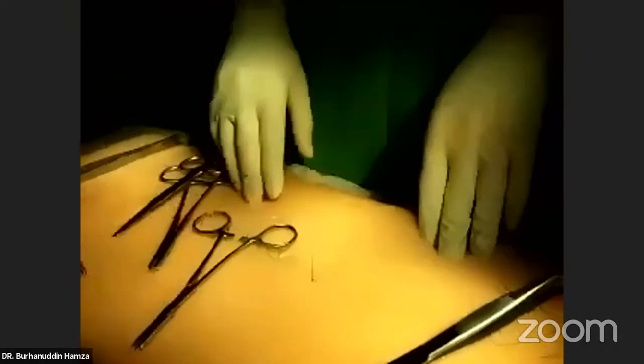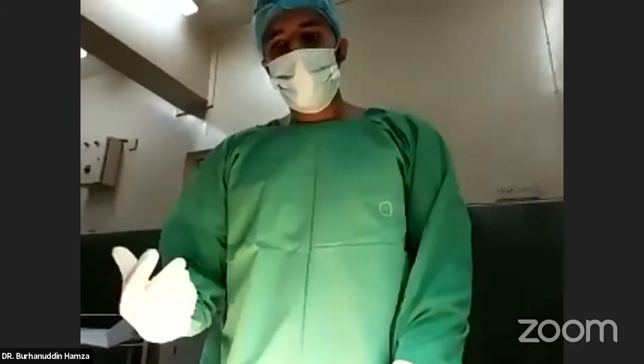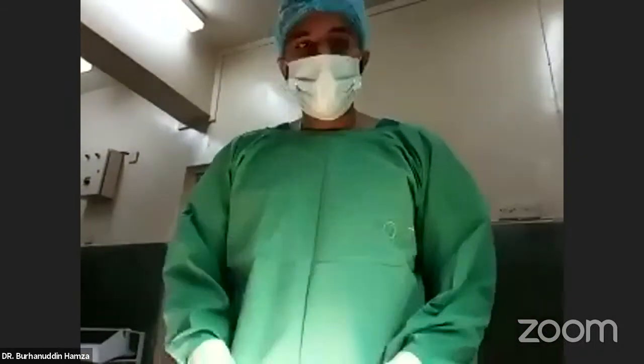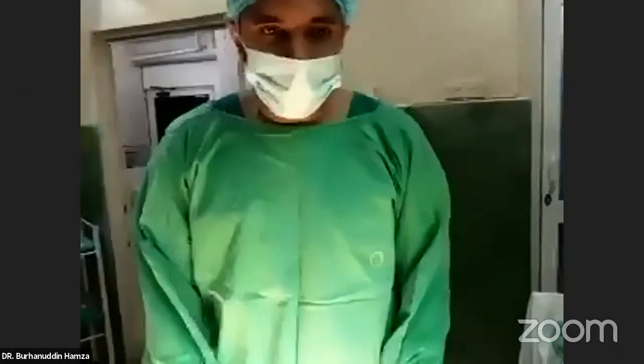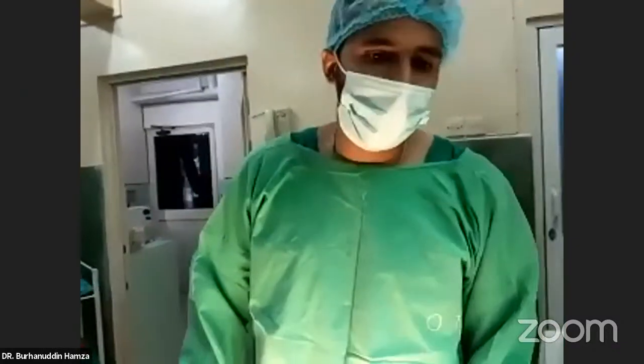So this is anyway, forget about this. Your question was with regard to the type of sutures. Absorbable sutures will cause less scarring. That is one. Other thing is, there are a lot of indications as to when we use absorbable sutures. For example, for cosmetic purposes, it's really good. Imagine you put an unabsorbable suture, you can reduce the chance of scars by removing it at the right time. If scar formation is there, there are a lot of preparations you can apply onto the scar tissue that will reduce the chance of scar formation.